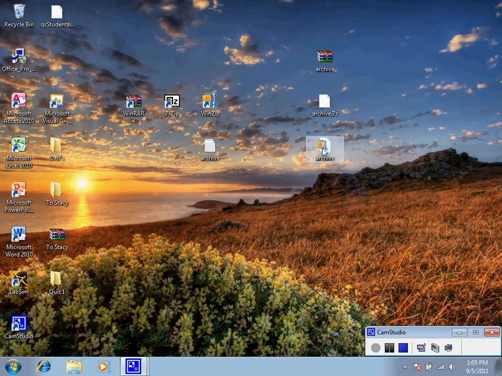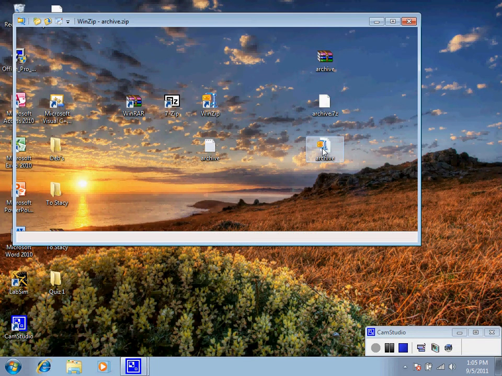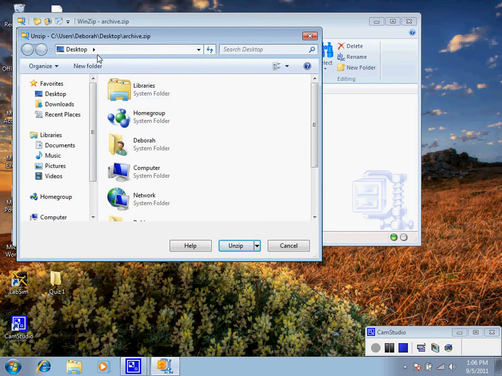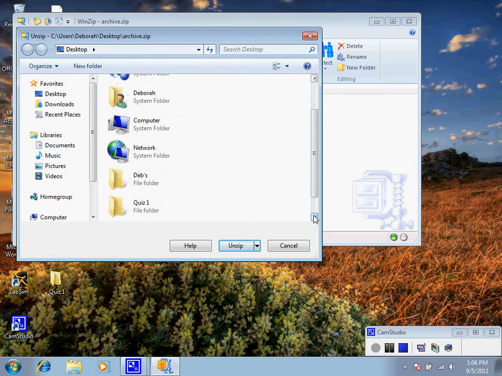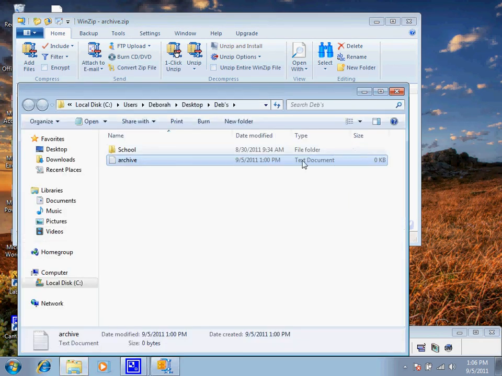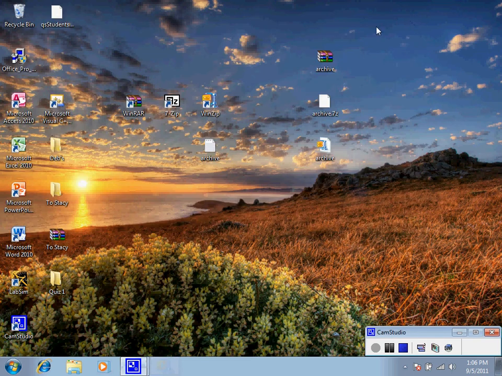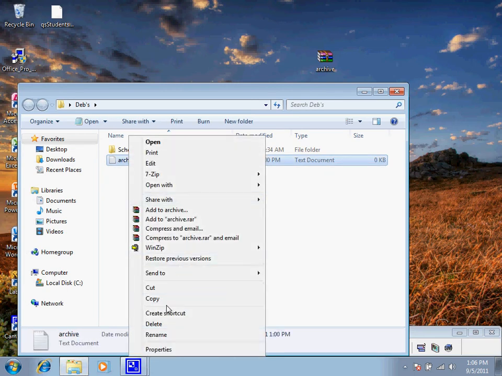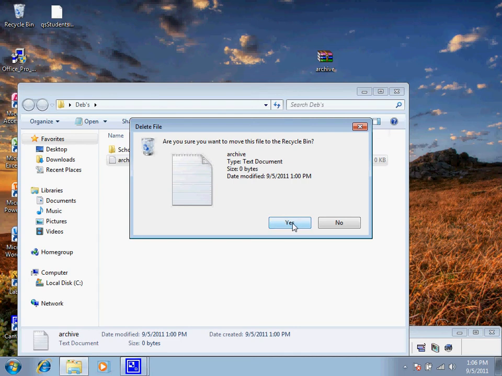And we'll go to our third file, which was zipped up using WinZip. So we're going to open the file, choose Unzip, and then we got to choose the file to send it to. Well, again, it's wanting to go to desktop. So I'm going to go down here and choose my folder, and then Unzip. And it actually opened it up for me. So I'll go ahead and close it, and we'll open it up ourselves just to show you. Okay, there it is. And I'm going to go ahead and delete it out. You always want to delete out stuff, especially when you're doing tests, so you won't have a mess on your computer.